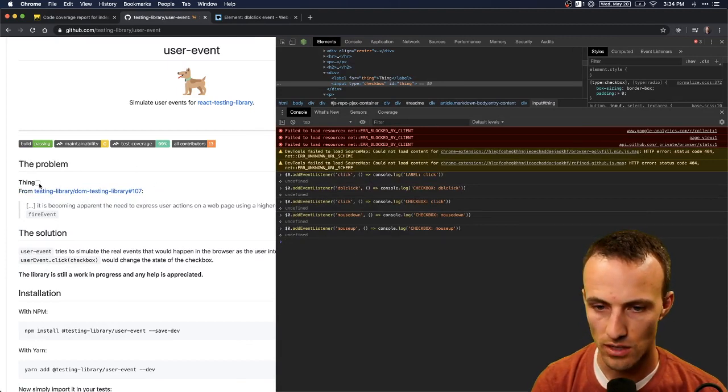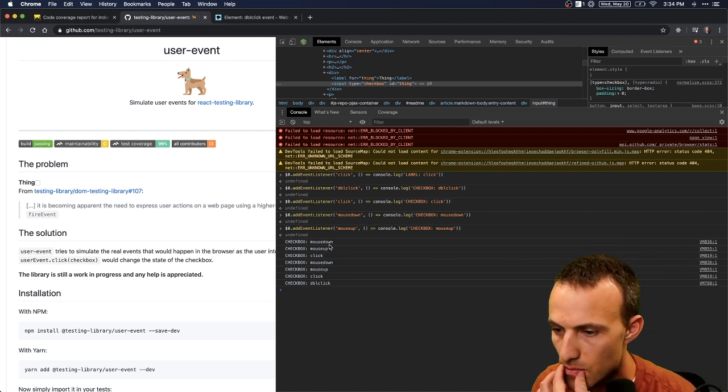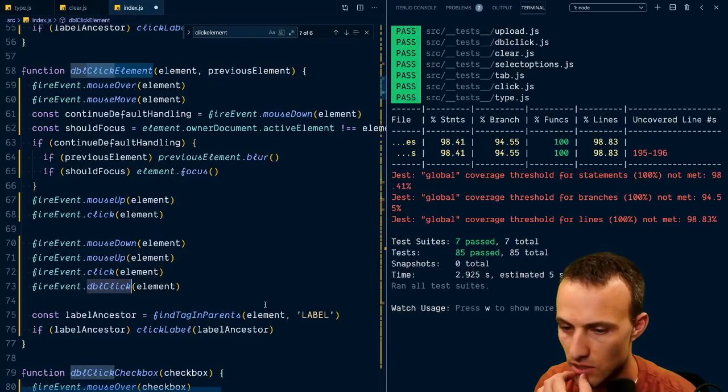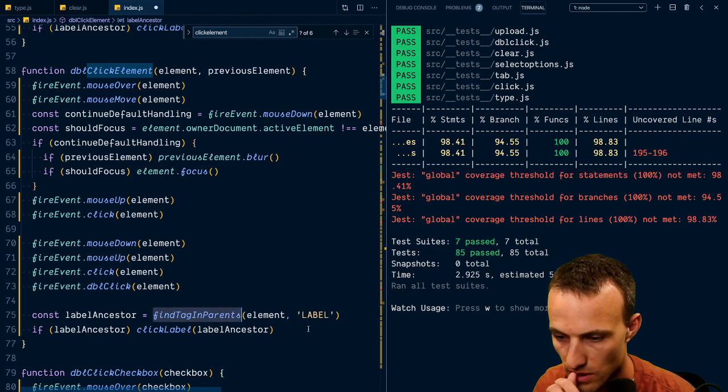Okay, so then I double click. So it's mouse down, mouse up, click. Huh, that's interesting. It doesn't fire anything on the label. Oh, that's because this is just for find tag and parents label.